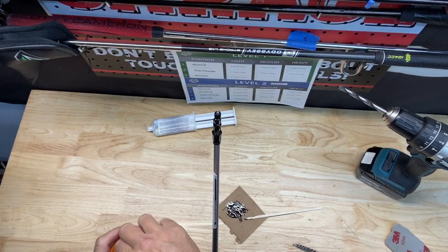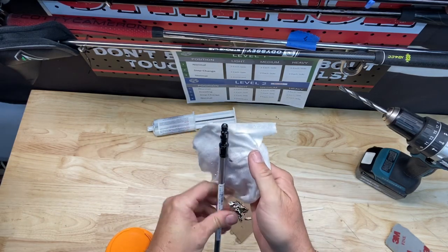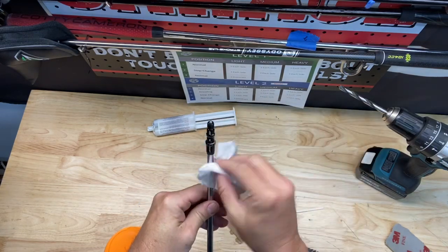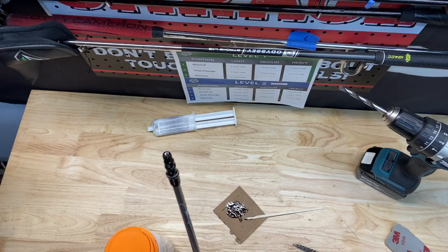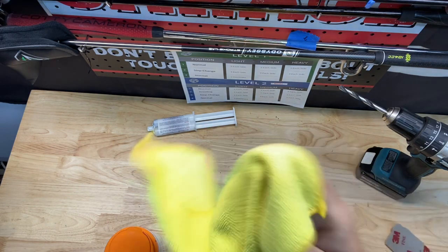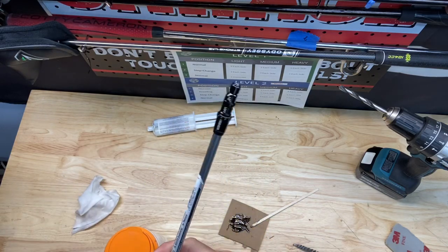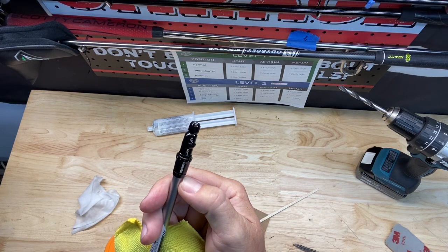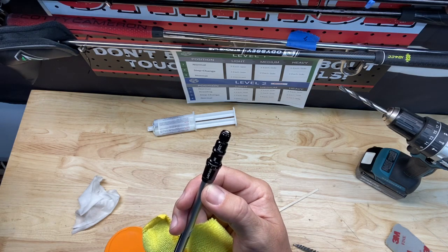Now I want to make sure there's no excess glue, so I'm going to take one of my epoxy wipes and clean it up around the edge. You can see the excess glue is on the rag. I'll go ahead and wipe the ferrule too, just in case a little bit got on there. Clean this up and we're pretty much done. You can see: tip's on, it's clean, the ferrule cap is a good attachment as well. Simple as that — that's how I put on adapters here in my garage.